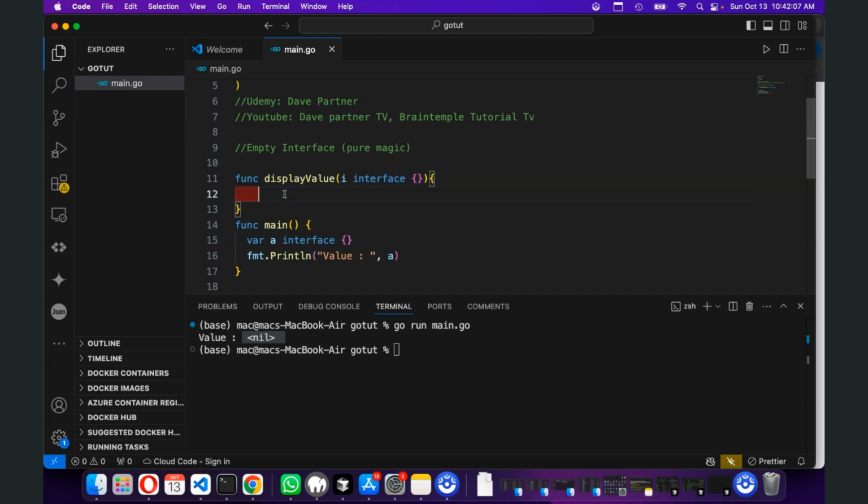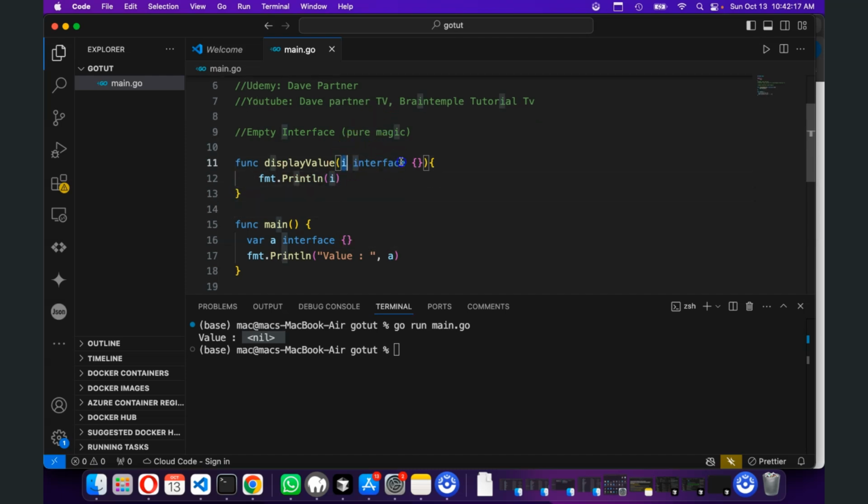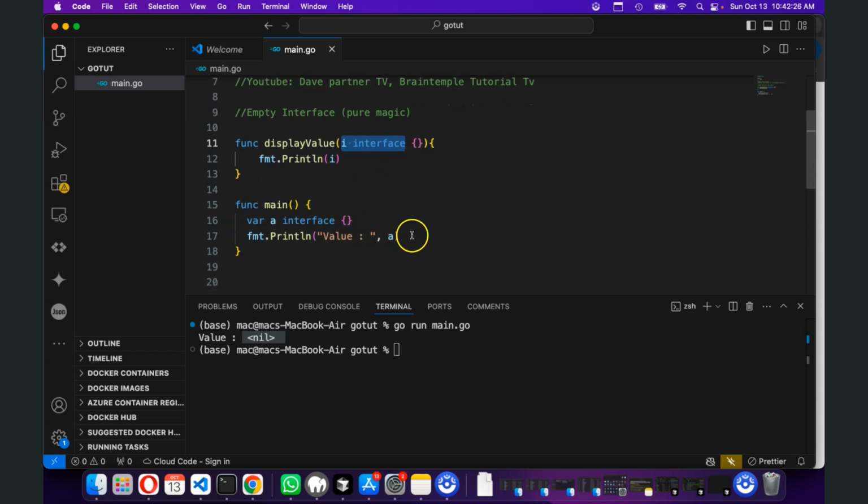Whenever we call this function, we want it to do fmt.Println(i). So we'll pass i, and then it will print i. But here's the thing, we're not specifying the type of i. It can be of any variable type and it will still work. So here, I'll call display value.